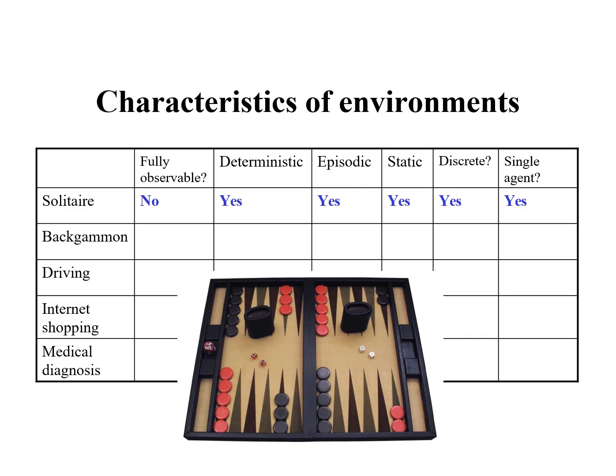Whether solitaire is fully observable? No, right? Deterministic? Yes, we can determine it. And it's episodic, right? And it's static, as well as it is discrete and it only has a single agent. So let's look forward to the other games here. Okay, backgammon. It's also fully observable. It's not deterministic, and it is not episodic, but it's static and discrete, but it's not a single agent.